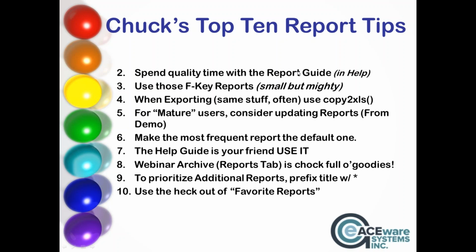Spend quality time with the report area guide in the help guide so that you know what report areas are the ones that you're going to get. And number 1, call your tech. Particularly if you're looking for a report, you say, well, I need a report that is 2 foot by 3 foot, it's soft on the bottom, and it's colored brown. Well, you get the gist. If you can talk out what you're looking for with your report, or even better yet, write up a mock-up of this report. Here's what I want it to show.